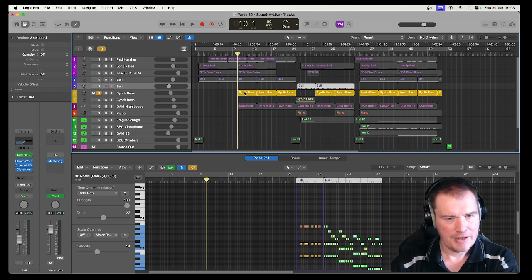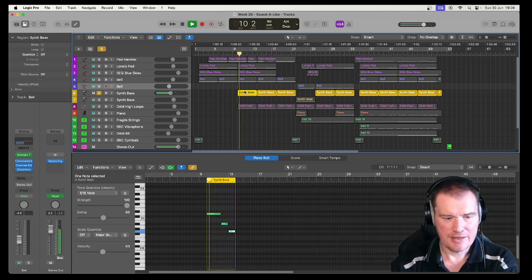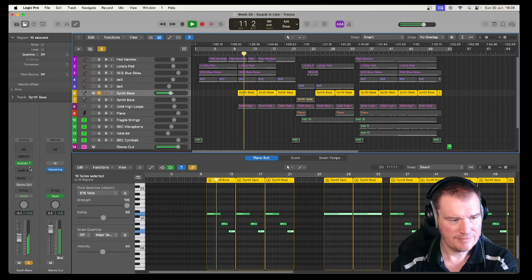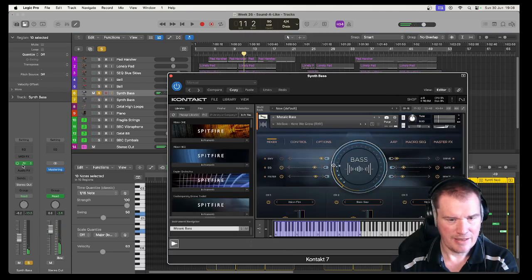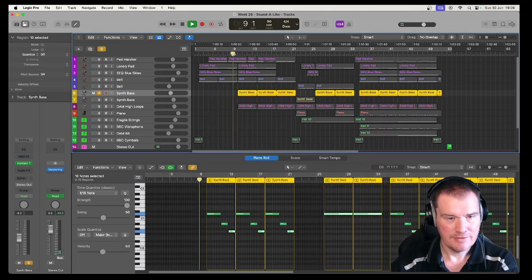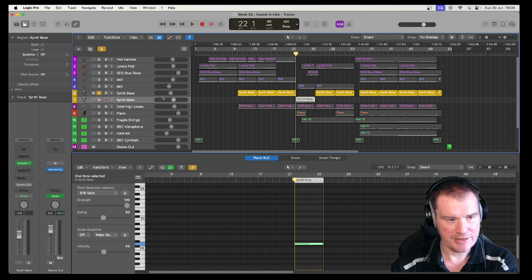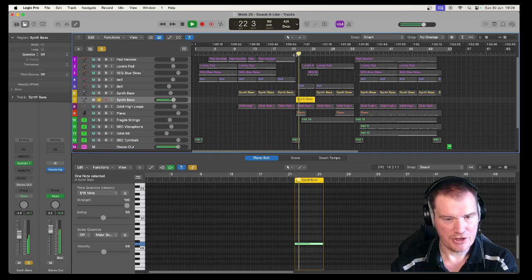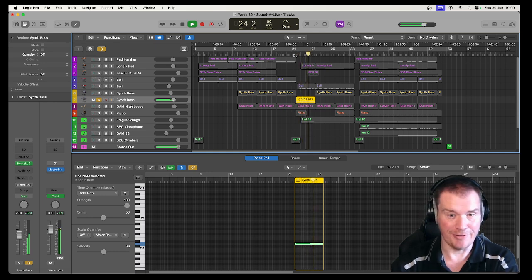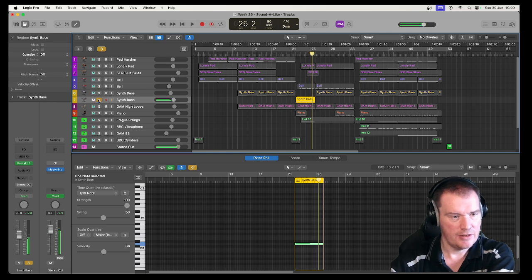In terms of the synth bass, this is not overly complicated. It is literally Mosaic Bass, and here we grow a rhythmic melody. I've only changed it here because for the middle section I wanted a single note which just holds out and does that really cool reverberation stuff.